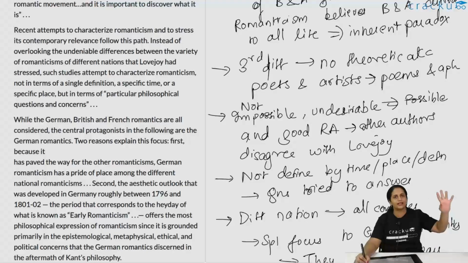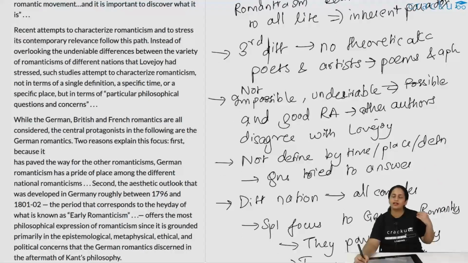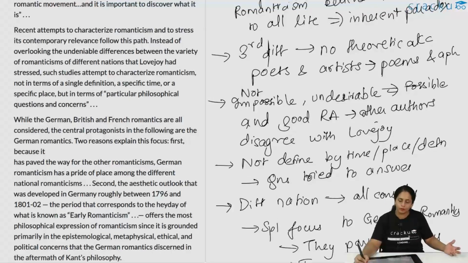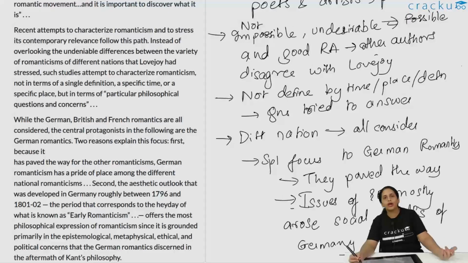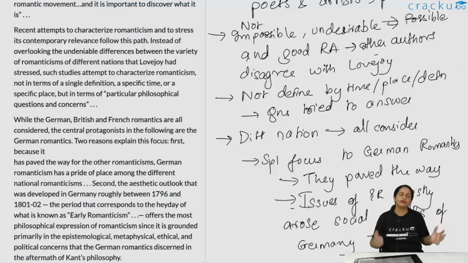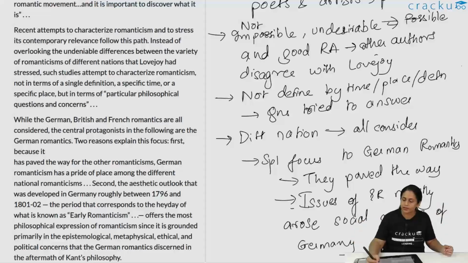It is not defined by place, time, anything. It is actually defined by the considerations or concerns that arose during the moment. Now, once you have said, okay, this is romanticism, this is how I define it, who are you going to study? The author says that when you define it this way, a lot of romantics and a lot of romanticism periods would be covered. But special focus is given to German romanticism because of these two reasons. So he is essentially saying that it is possible to study romantic aestheticism. This is how you define it, and once you have defined it, you give special focus to German romanticism. So now that we understand what the entire passage is about, let's take a look at the questions.